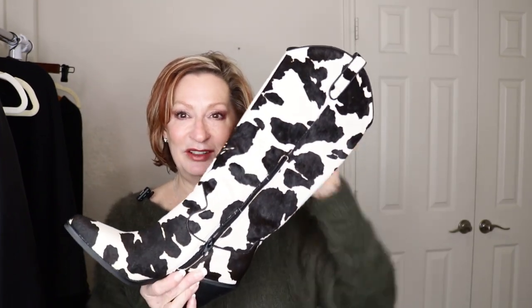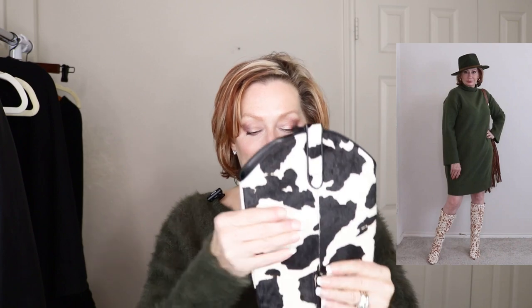What are we going to be styling today? It's going to be another one of my Christmas presents. I have been wanting these boots and I got them for Christmas. These are calf hair boots — a leather calf hair — and they are a Western boot. These are by INC, the brand sold at Macy's. I previously styled some I bought last year that were white and brown with a calf print in a Western style, but these are actually a true Western style boot.